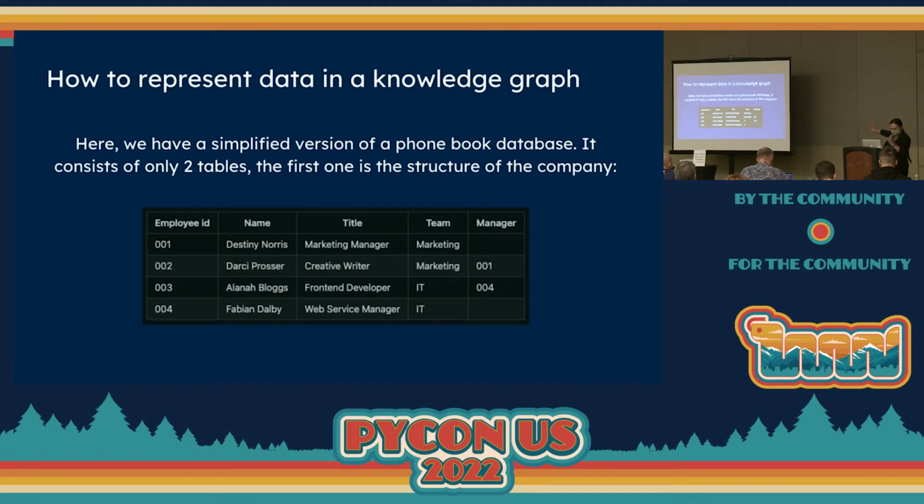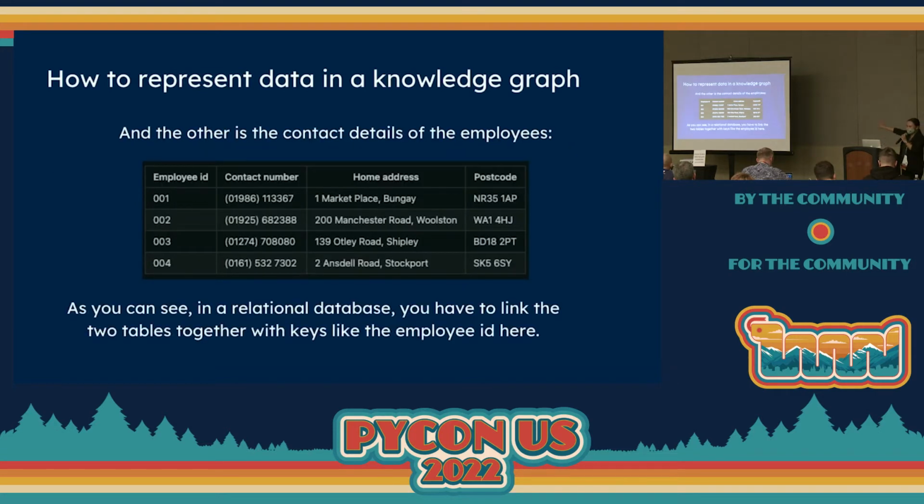But there's no personal information in there because it's sensitive. We only allow certain people to access it, so we store it separately. This is another spreadsheet or database that stores the contact details of the employees. They have the ID because we need to link them back together. Joins, we love joins, okay? And contact numbers, and then home address, and postcode and stuff. So this is a relational database, and there are 2 tables. You can imagine they are just 2 tables in your database, and they have the primary key, which is the employee ID. They should be unique.